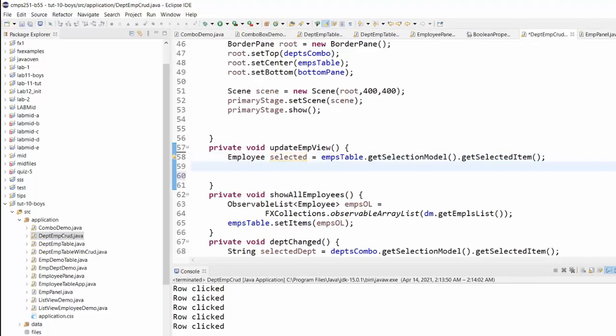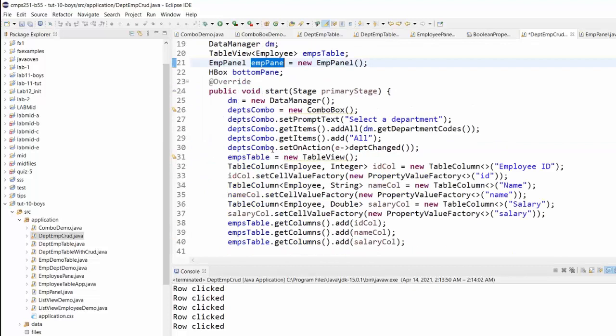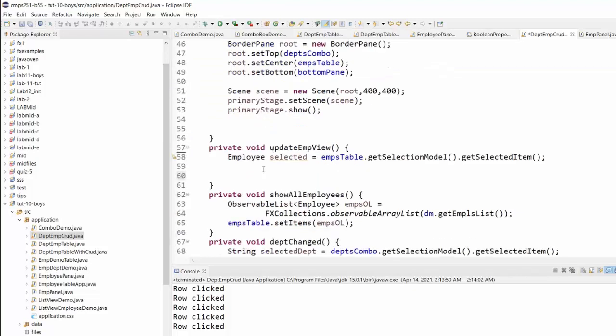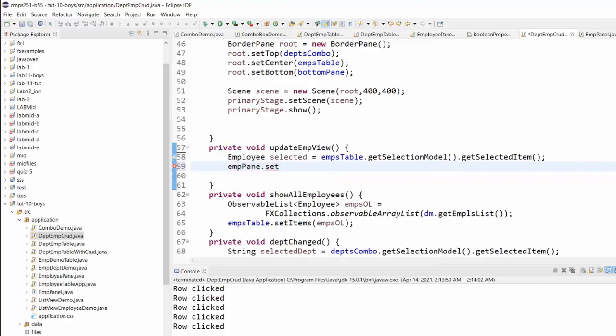So now I'm going to do here, update view. I'm going to call my employee panel object, dot set employee view, any method, and I'll set the selected employee with it. Now there is no set employee view in the employee panel class.